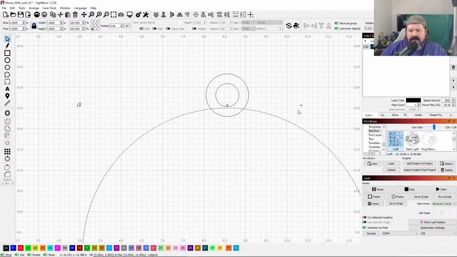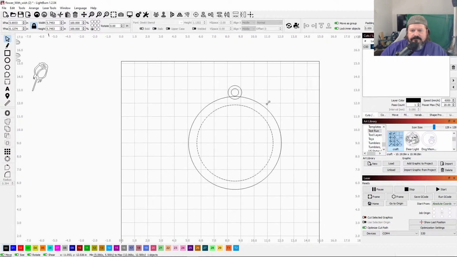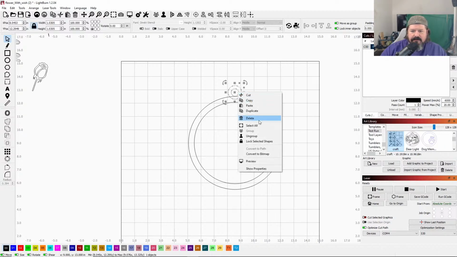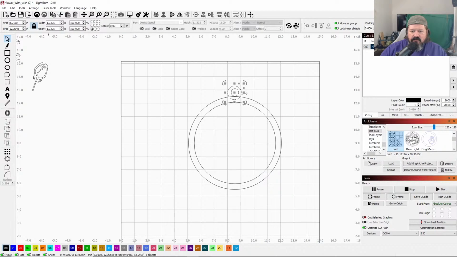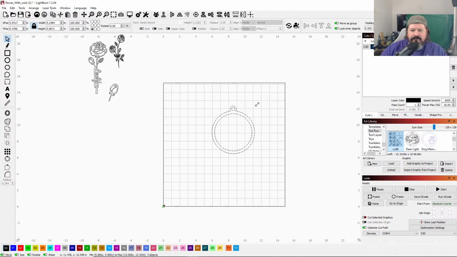All right. And then we're gonna duplicate. So now we have a double. So now essentially what we have created here is the outline of a Christmas ornament. Ungroup, and then we're gonna weld this shape and this shape together. Voila. Now we have a Christmas ornament, or at least the basic shape of a Christmas ornament.